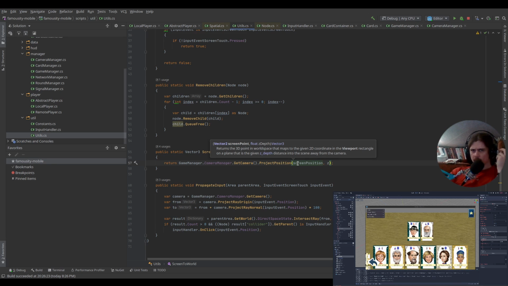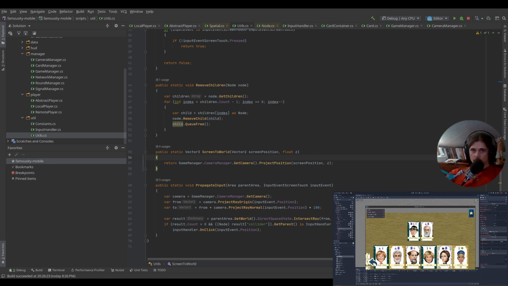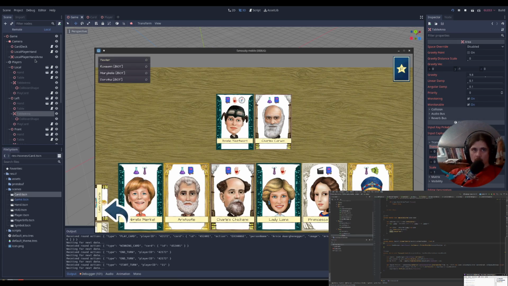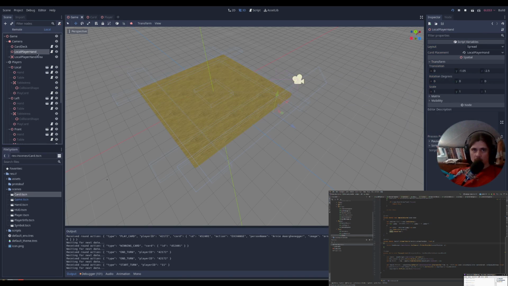So basically, oh yeah, I know what's going on here. It was working for the local player hand. It was working because the local player hand is basically a child of the camera, so I can use the z-axis of this one.